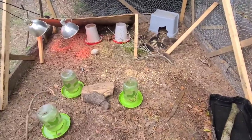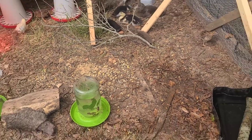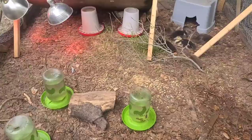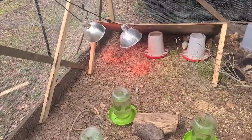On the ground right there, you see that scratch. It has mealworms, cracked corn, a bunch of sunflower seeds, stuff like that, that birds eat. I just pour some of that out. They like to scratch around for bugs and such. And then the two feeders, a log for them to perch on, a little perching branch, and a random branch for them to also perch on. And like I said, that perch on the roof. And then the heater, and a bunch of water.